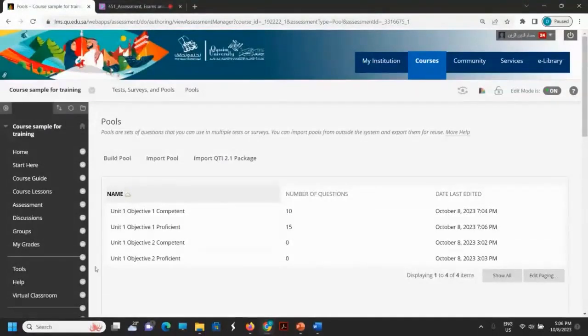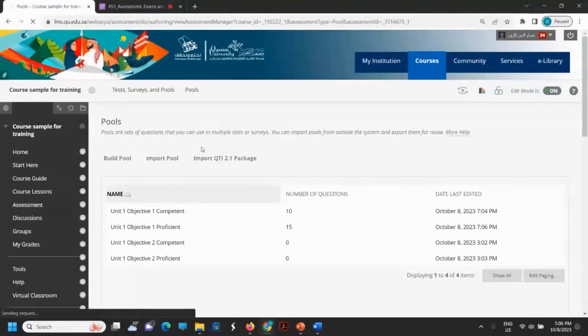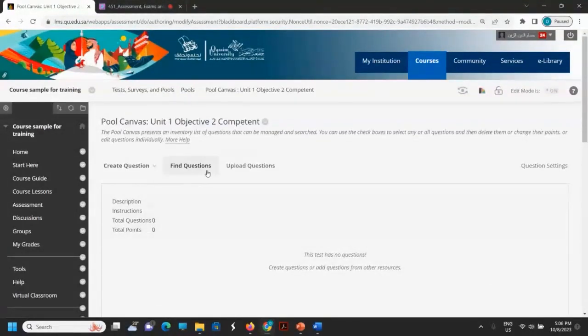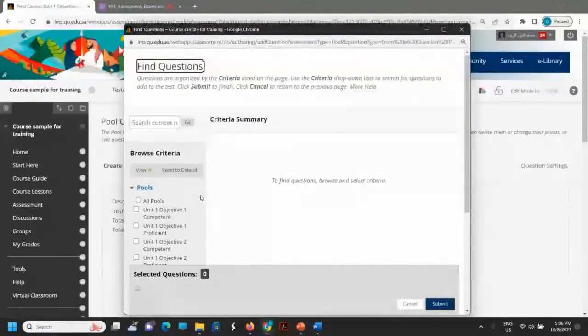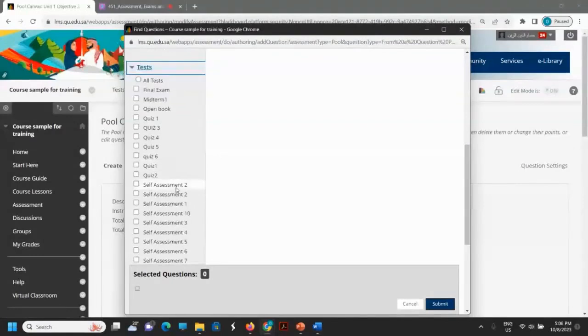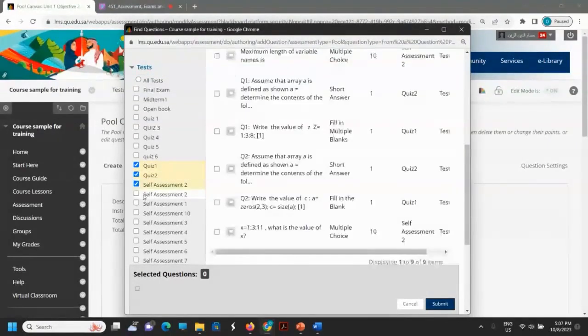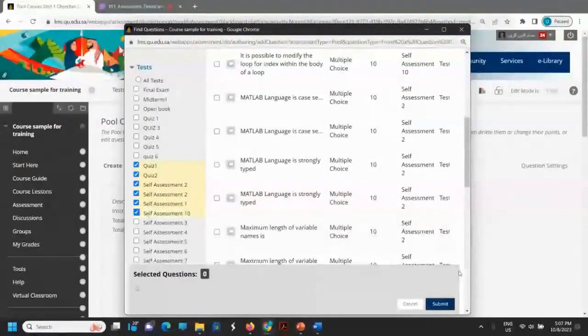Also the same way, I can edit this pool and add some questions, finding the questions from a previous test, or you have to create the test from the very beginning. You have to add the questions. I will go for quiz 1, quiz 2, self-assessment, and self-10.